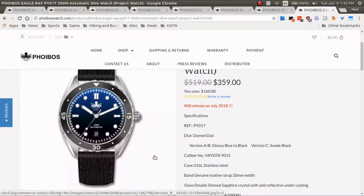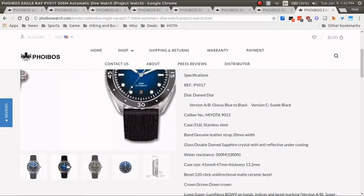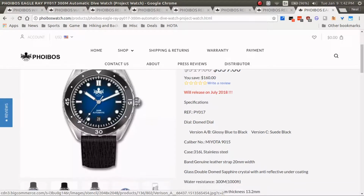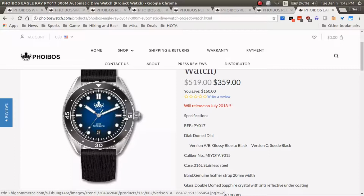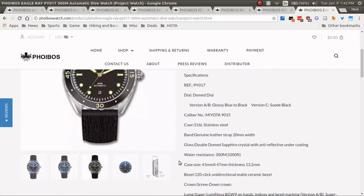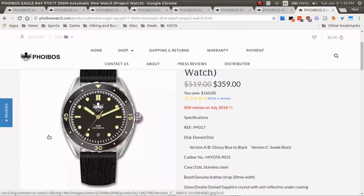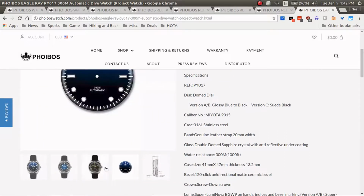Looks very high end. So we'll switch over to the B model, and this is the one that I've got my eye on. So this is like a gradient that goes from the center to the outside to black, so blue to black. I think that looks really, really cool and retro. So basically the same thing as A, but just the gradient on the dial has been changed. And then here, C is the vintage one, and this one's also one I'm considering. So this is going to be the black dial, black ceramic bezel insert, and vintage lume, which looks really cool. Isn't that a nice looking watch, guys? I really like it.